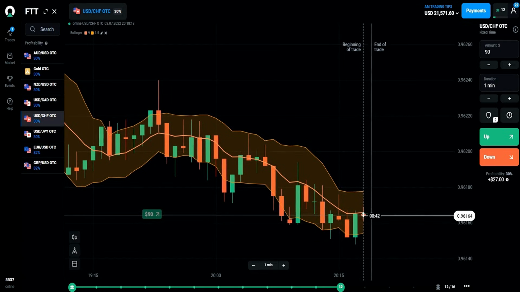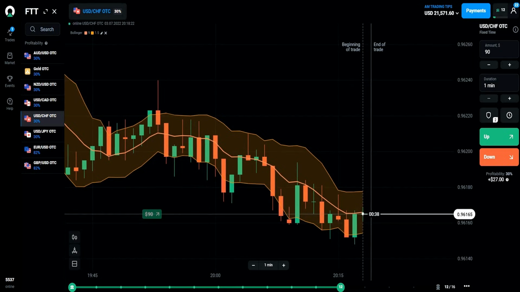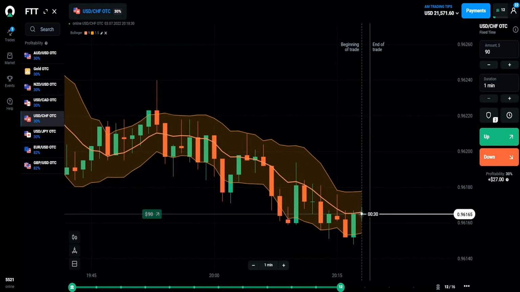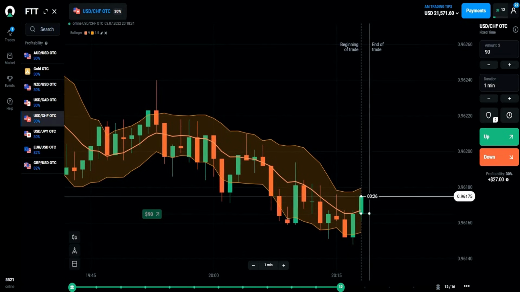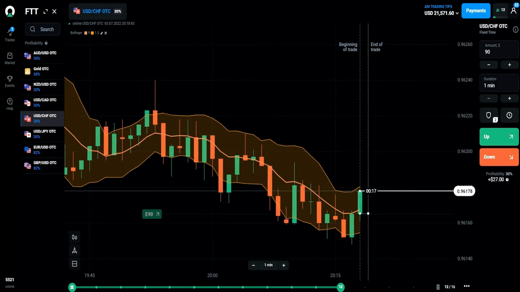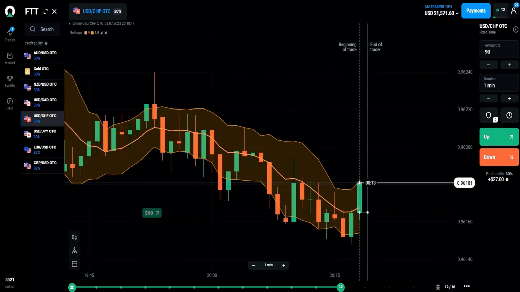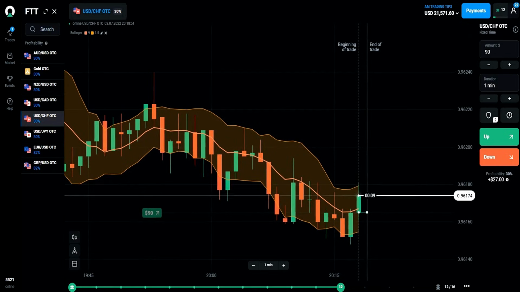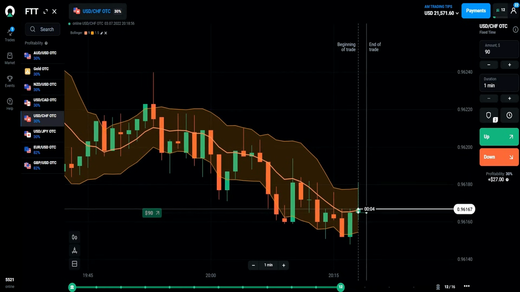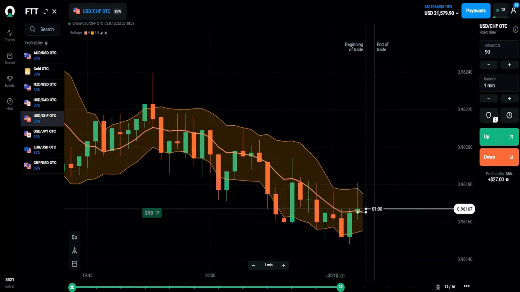Now the trade is active. This is where the magic of the settings happens. Notice how the price reacts to that lower band? Because we set our deviation to 1.5, the bands act like a tight spring. The price hit that lower wall, got rejected, and is now snapping back up towards the middle. And look at that huge push! The market respected our analysis perfectly. The candle shot up, closing significantly higher than our entry point.